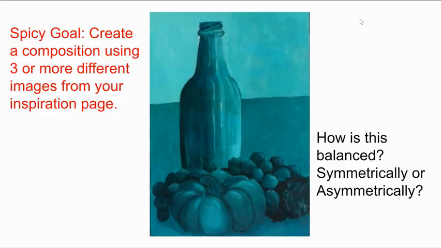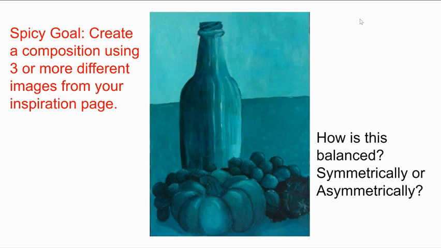You're going to start on your final, so I've got several choices for you, and I'm going to go over those first and kind of talk through what that means as far as your final, like how it's going to be graded. So first there's the spicy goal. Just like at the beginning of this assignment, there's the overall goal, and then there's this one. For the final, I actually have 3 levels.